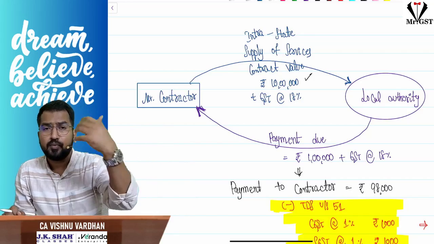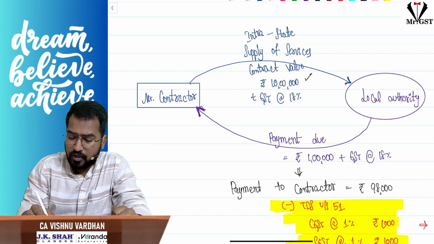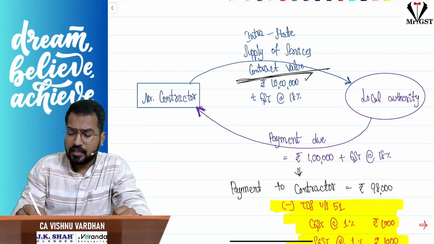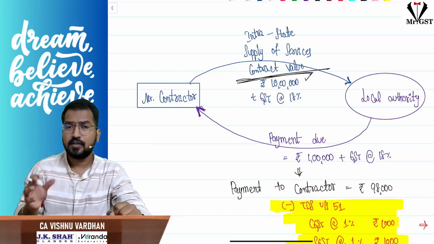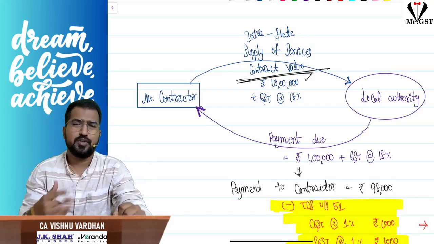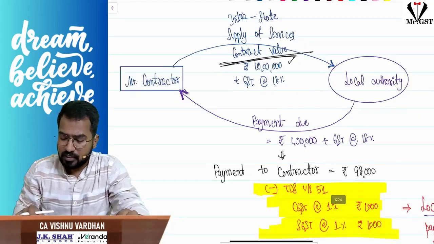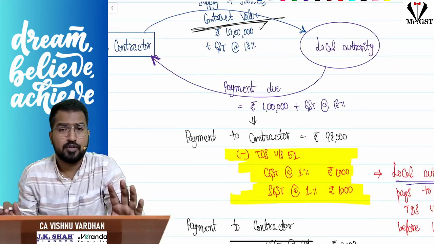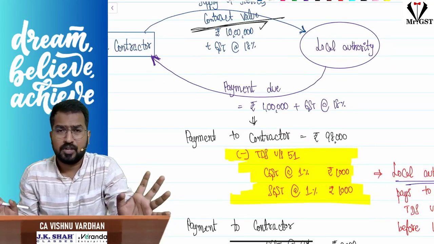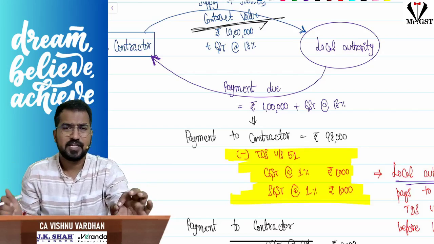So now when I am constructing the road for the local authority, the contract value is 10 lakh rupees plus GST 18%, imagine. I gave an invoice to the local authority, saying I have done some work, please give me some payment. So I'm asking them for a payment of 1 lakh plus GST. The invoice value can be whatever it is, but the contract value should be greater than 2,50,000. Contract value is greater than 2,50,000.